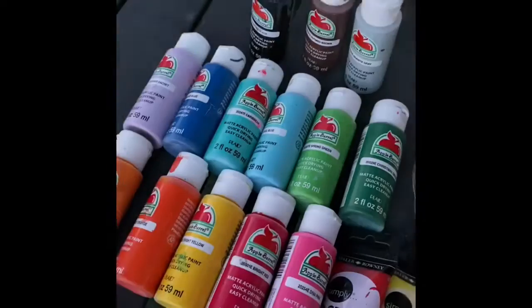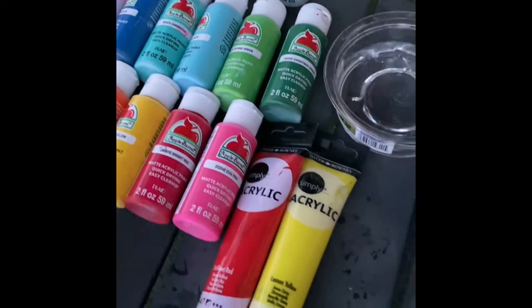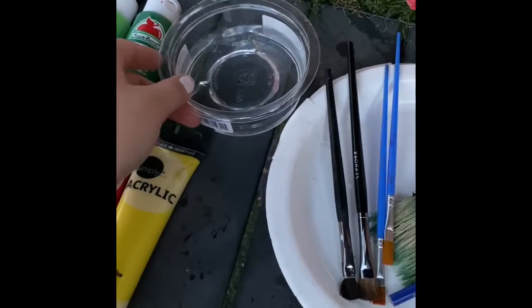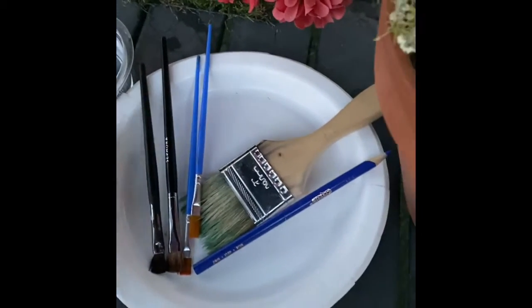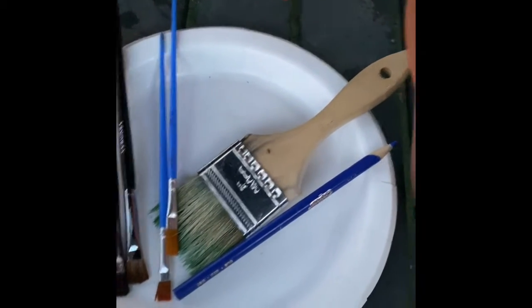And a couple of things you will need for this project are a good variety of colors right here. These are acrylic paints. You don't need anything too fancy. And then I have a little container here with water just to clean off my brushes ever so often. And then I have some paint brushes right here. Honestly, you don't really need paint brushes. You could always finger paint.